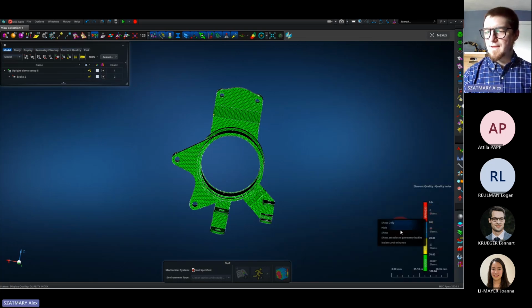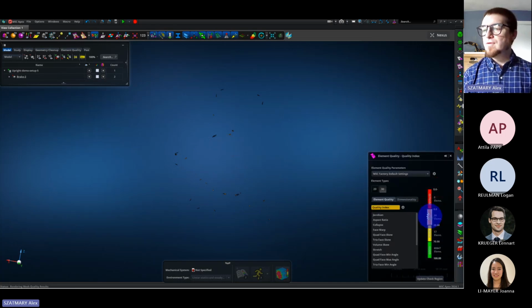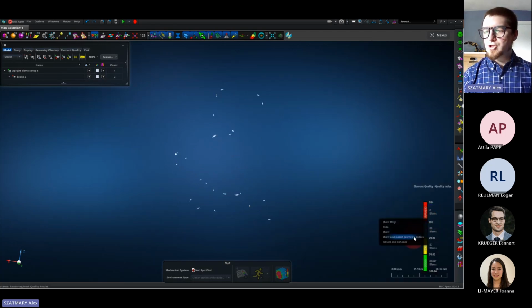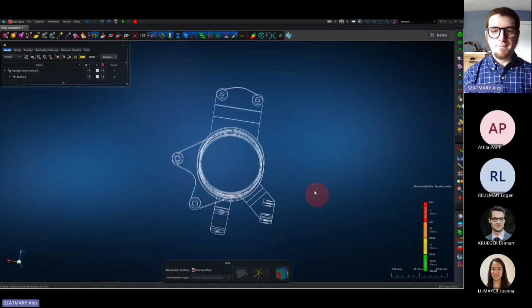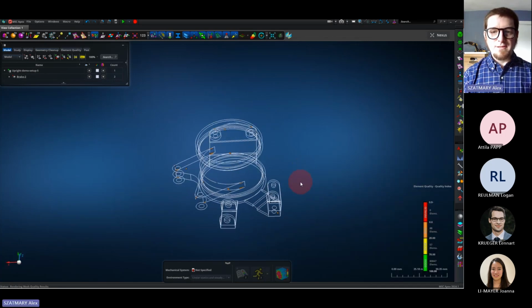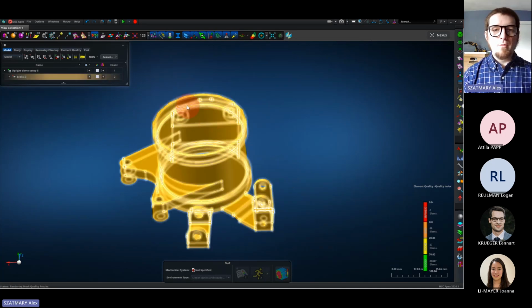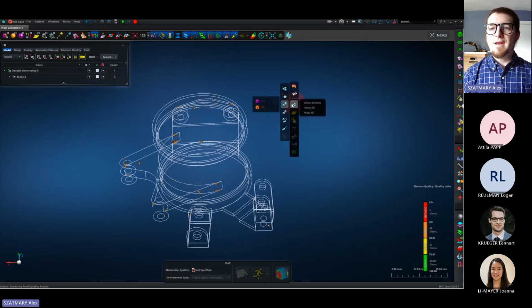I'm going to right click on that and click show only. So now we're only seeing the bad elements. We see little speckles all over the place. It's hard to figure out what the pattern is to the problems with this mesh. I'm going to right click on Bad Now, and this will show a wireframe of our geometry. In general, what we see is, it's impossible to generate a perfect mesh. We wind up with a couple of bad elements just kind of scattered here and there.